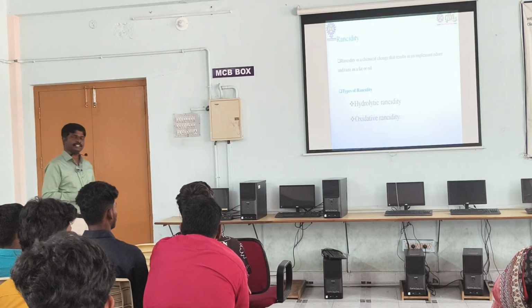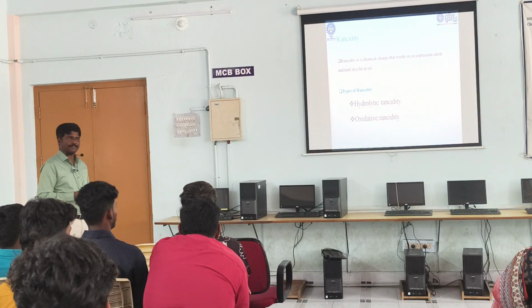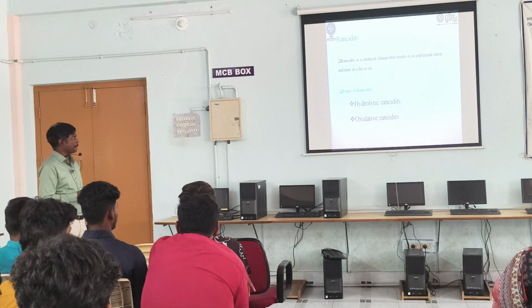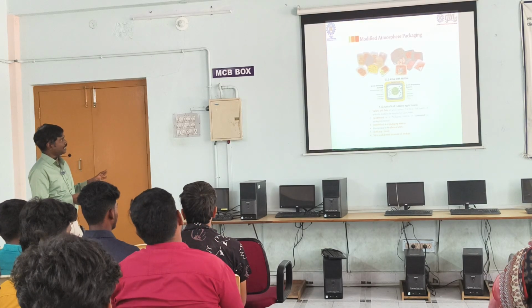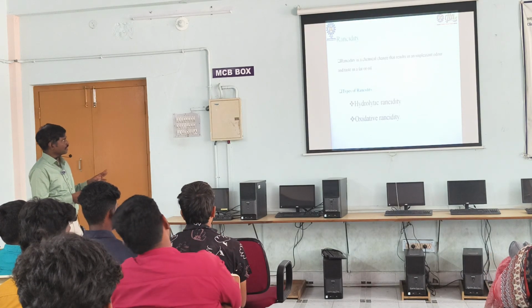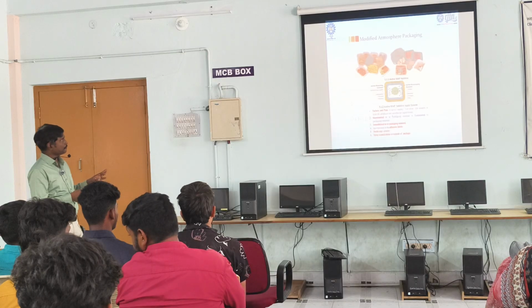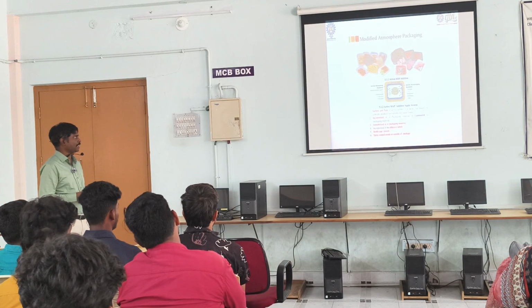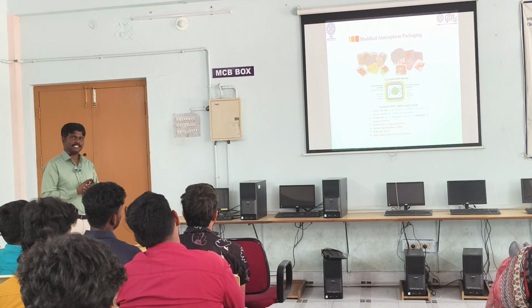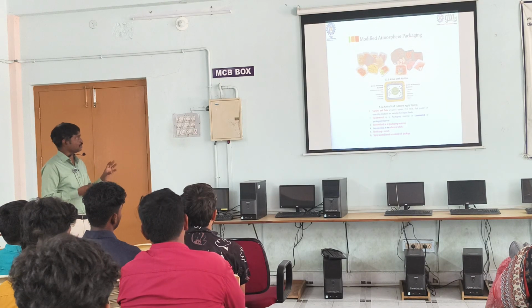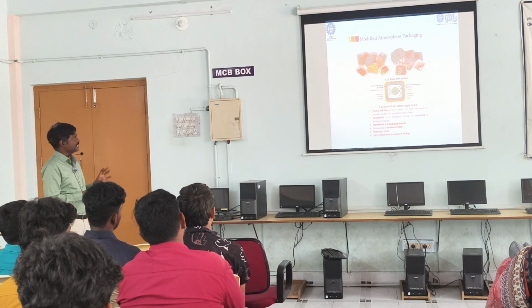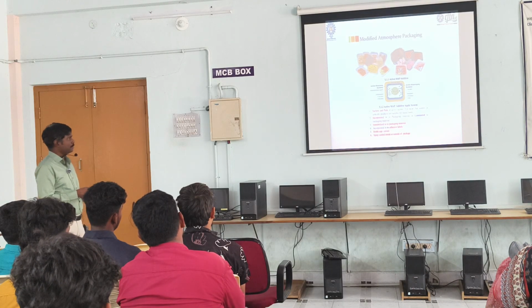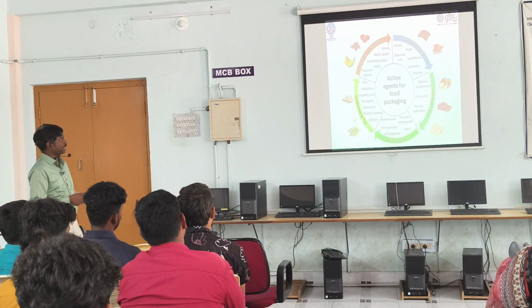For example, we are taking one example of oil packaging. How this oil packaging is designed. So oils are, that we can tell like that. So we have some different type of packaging material. It is called modified atmospheric packaging material. So based on the food, we have to control the oxygen and carbon dioxide content inside the food. So that will be handled by the modified atmospheric packaging.